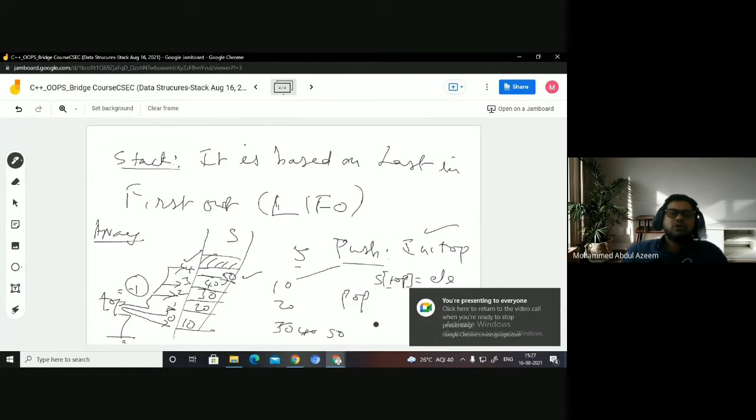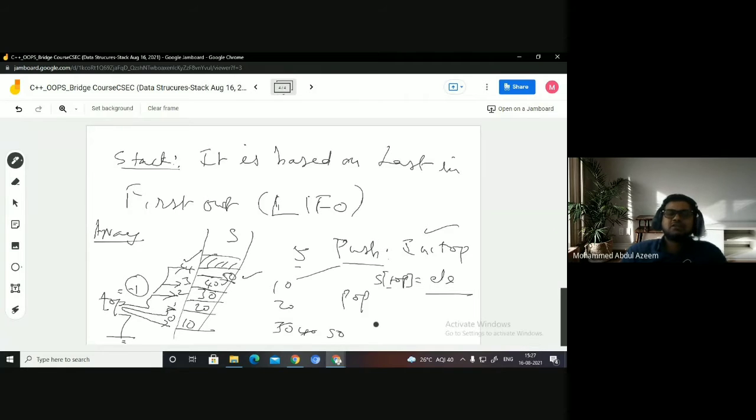Now, when top value is 4, the stack is full, you can say. This is called a condition, an exception here. So you have to check this exception before you insert: stack overflow. When does stack overflow happen? When top value is equal to 4. So when top is 4, you cannot insert further. So this is an exception, and I can implement this using the exception mechanism. And this is the mechanism to insert over the stack.